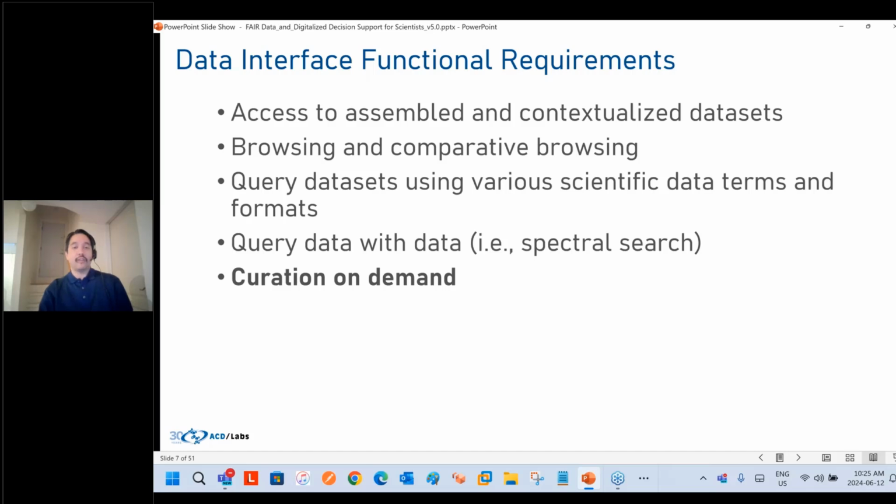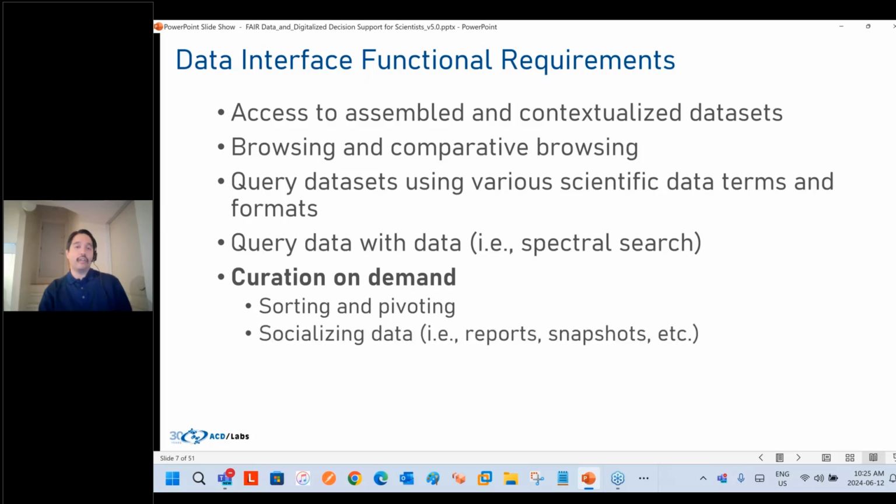Now, once this is all completing, there's the ability to curate data on demand. So you have all your data, you've done all the compositions, proof of identity, and you're able to sort and pivot these types of views. This is quite important. You're not doing any type of transcriptions. You can then just view it, have these type of logical views as we call them, and then you can socialize this data, either by exporting as a JSON or any of the other file formats to go into these applications.